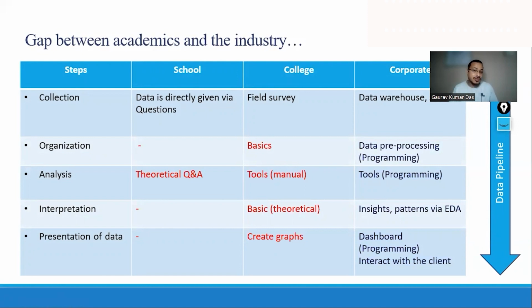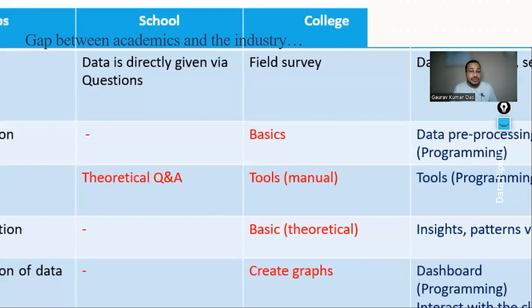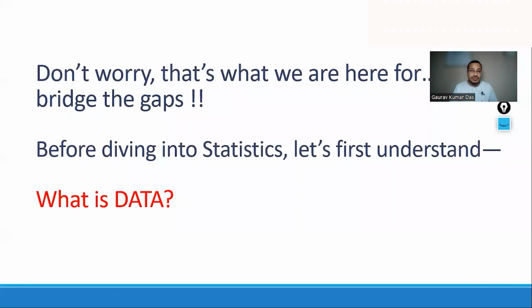The main gaps lie in these four or five points. In colleges and schools we typically answer theoretical questions, whereas in corporate we have to use programming languages or some kind of automated structure for drawing insights. There are also other pre-processing techniques, required for exploratory data analysis, which we generally do not find in statistics. So worry not, that is the purpose of Edividend, my company, and we will try to close that gap as much as possible.